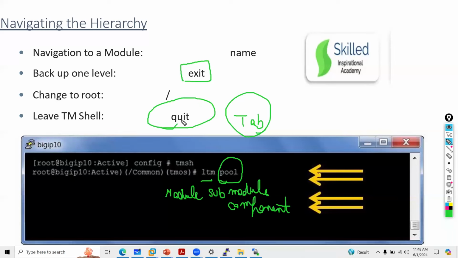If you want to quit the shell, you just type quit. So that is how you can decide. Very, very important, guys. I'll show you everything, and you will find it very useful.